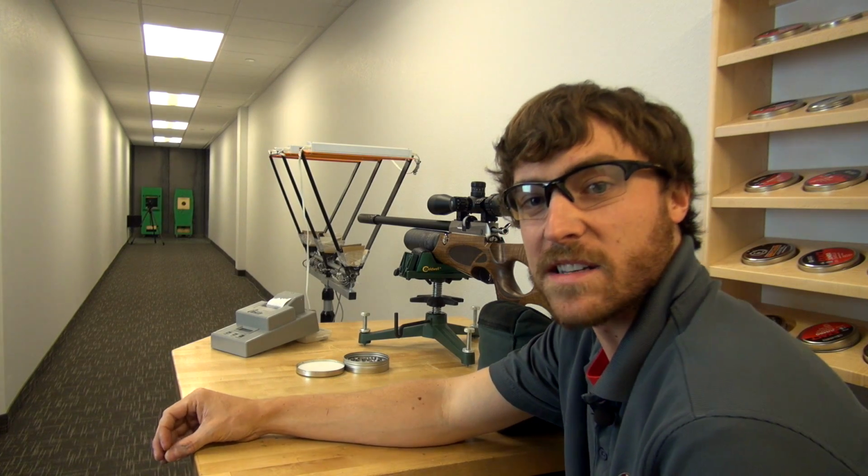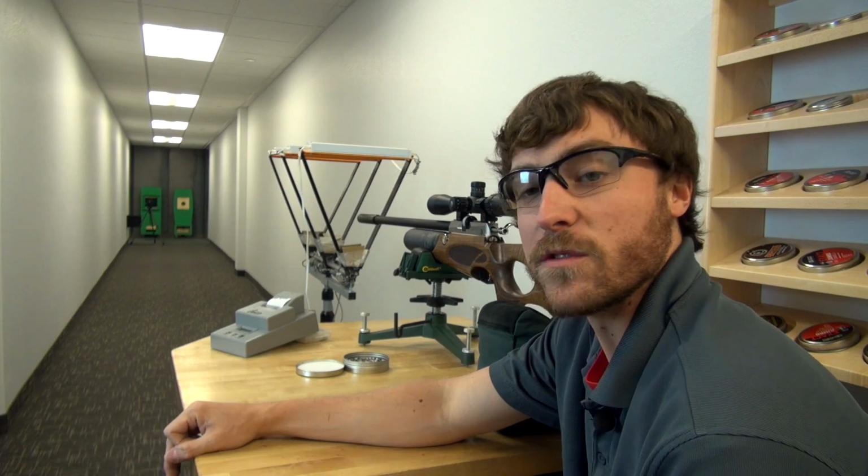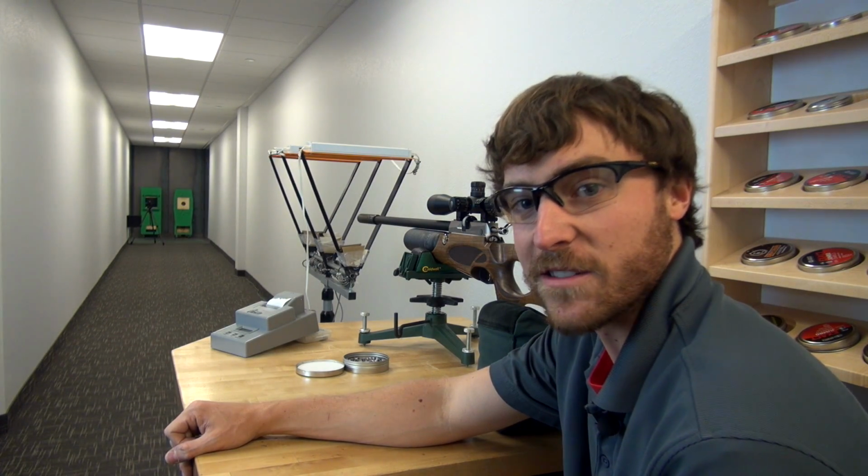Now that we've seen the velocity, it's right there at 100 foot-pounds, we're gonna go ahead and put it on paper and see how well those 100 foot-pounds group together at 20 yards. Let's see what it does.